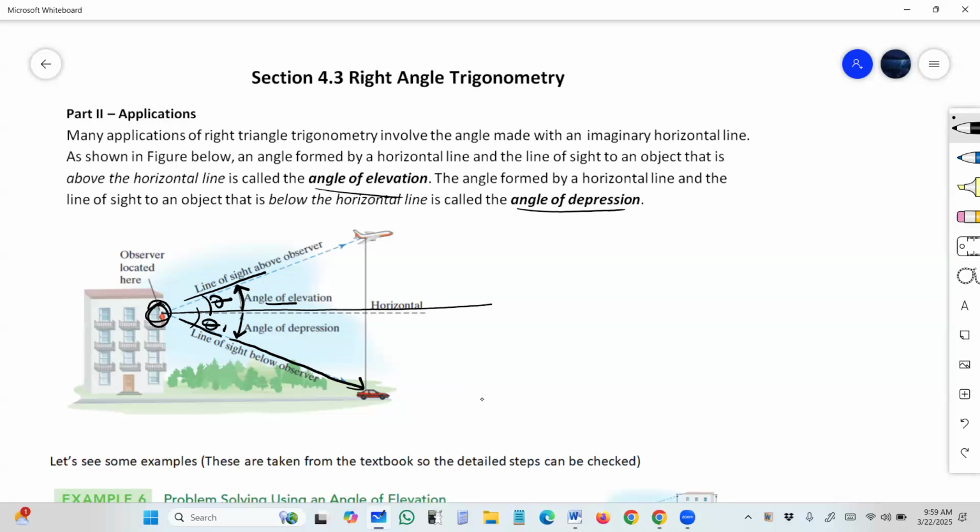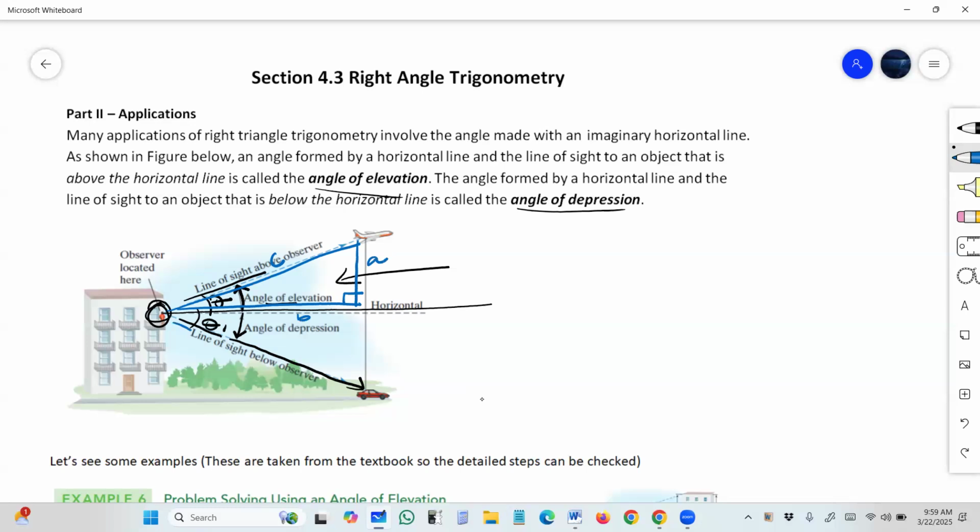All right, so the angle of depression is going to be the angle below the sight of the observer, and the angle of elevation, the angle above the observer. Okay, it's pretty much the same thing. And the most important thing here is, take a look at the triangle formed on the angle of elevation. So here is a triangle, right? Here's my 90 degrees. Here's my hypotenuse. Here is my opposite side, and here's my adjacent side.